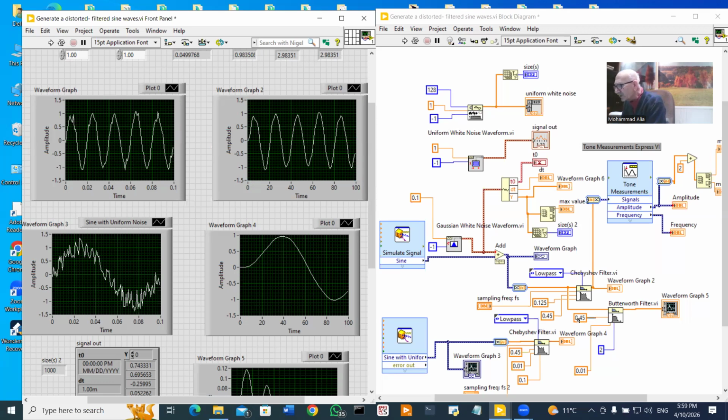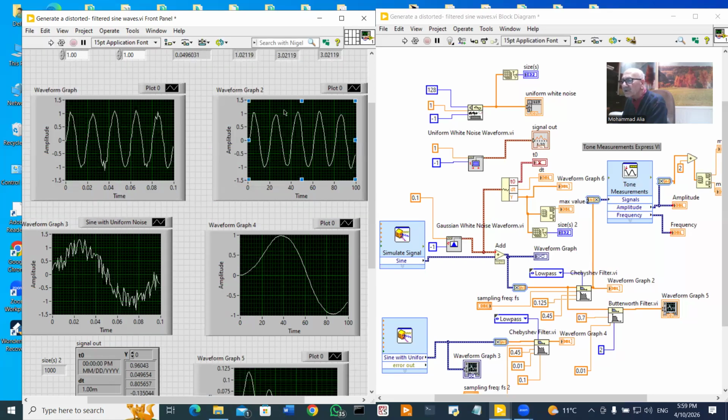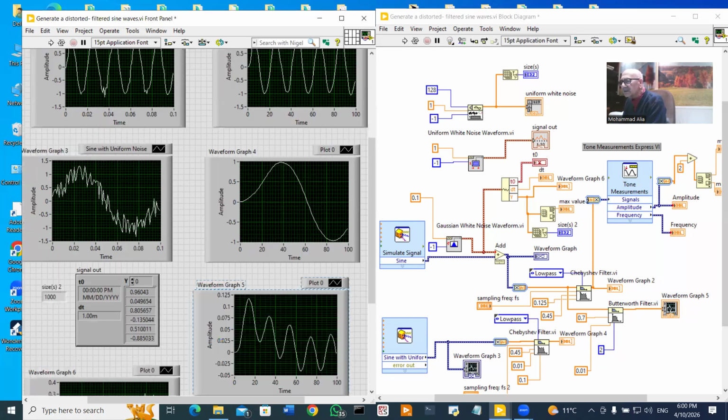I can, for example, instead of 0.45, take 0.7 here. And now if I run the program, it will be with another, more appropriate shape and closer to the sine wave. So this is the output, as you see.